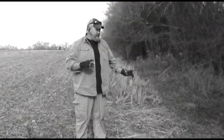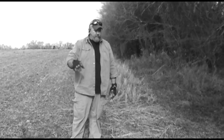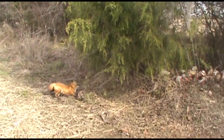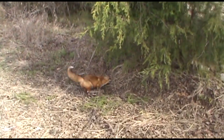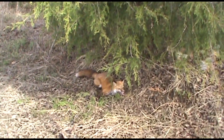We've got a red fox here. This is where we caught the raccoon the other day. Because this is so open, I went ahead and staked my drag instead of having to walk clear over there because it's so open. It's pretty cool to catch red fox because in most of the South, they're just not that common anymore, but I think they're making a comeback.